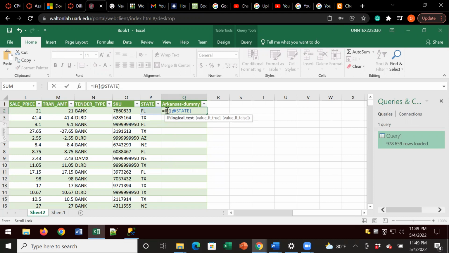Oh, missed equal sign. Now we need the quotation marks, AR, and then comma 1, comma 0, and then close off the parentheses.